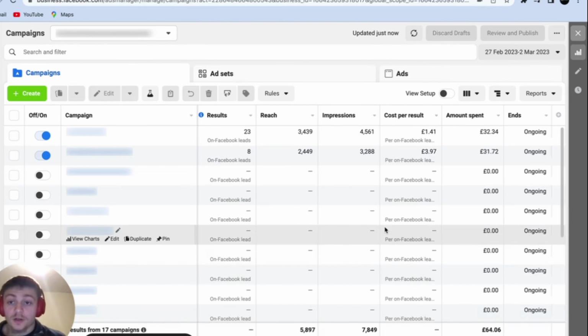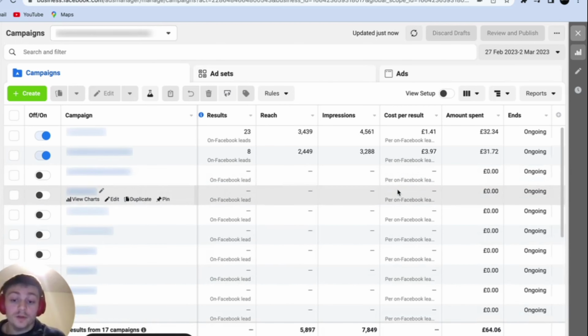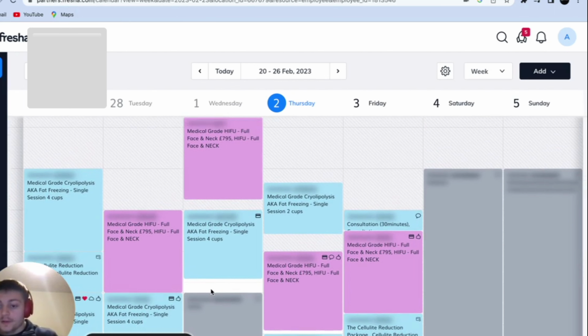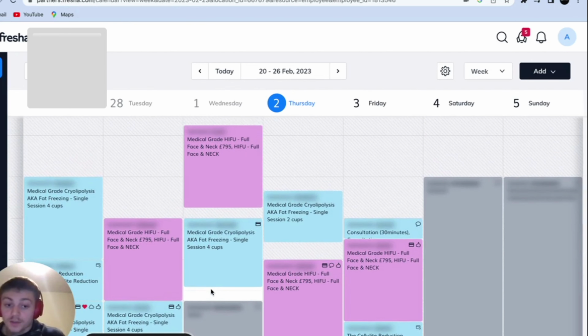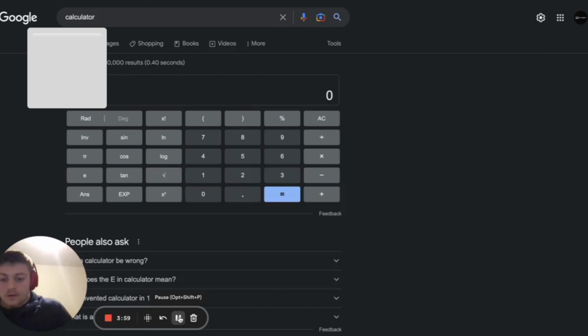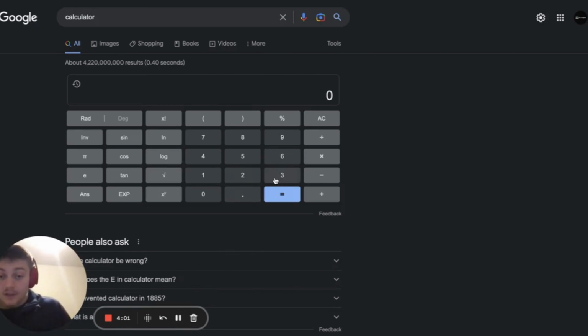So jumping into my client's ads manager account, these are all of the numbers that have been obtained over the last week, so since Monday basically. And as you just saw previously, you saw her calendar for this week. This is a useful KPI in being able to understand how much she's spending to get one paid booking. And just to give you an example, I'm going to come back here and I'm going to put some calculations together for you. So for this week, my client has managed to land 4 HIFU treatments at just under £400 each, which is £1,600. So let's put that into the calculator here to visualize it.